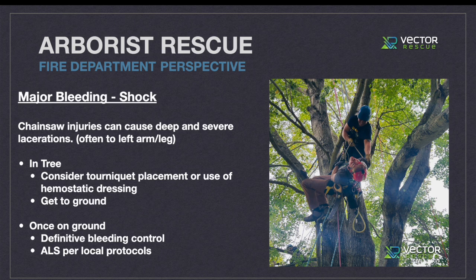I would highly encourage all of you, if your team's going to participate in rescues like this, to make a little mini trauma kit that can easily be worn on a harness that just has some kind of down and dirty bleeding control equipment. Tourniquets, hemostatic dressing, some gauze, some Curlex, something like that. So we can at least slow or stop the bleeding once we make access, and then we can worry about evac. Once you get them down, if we still need more definitive bleeding control, and then we need to get rapid transport to the hospital.